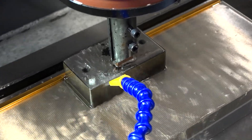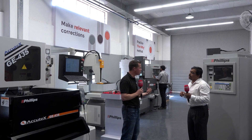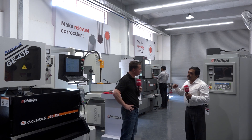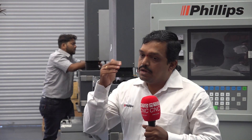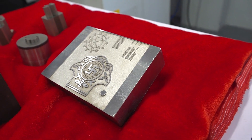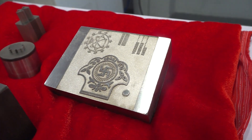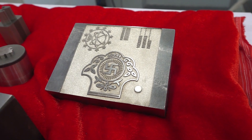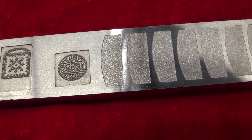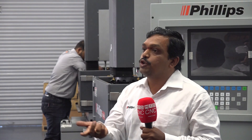So that you can't do in VMC alone. We're adding, through EDM, some real precision as well. There are some angles we can't reach. We're trying to add that precision and get that good finish. There are a lot of things you can do, but later on for finishing, the strategy and process you're going to use — that is the main criteria. Whether your component requires medium finish or fine finish, that you can decide and use the technology to finish your product.